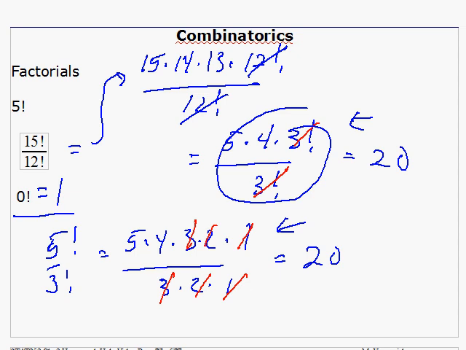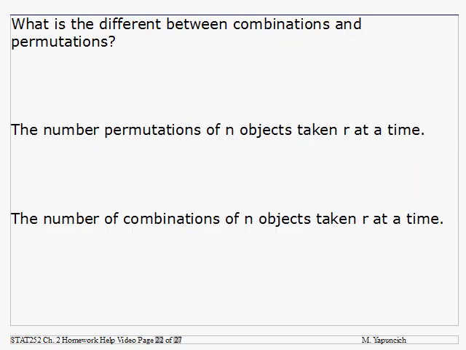So if I had something like 3 factorial over 0 factorial, if you had it just over 0, you'd say undefined because you can't divide by 0. But in this case, this is the same as 3 factorial over 1, which is 3 times 2 times 1 over 1, which is just 6. In this lecture, we're looking at computing the total number of either combinations or permutations. This is not about probability, although it could kind of play into probability. We're just going to look at counting them up, and there's certain rules for them.